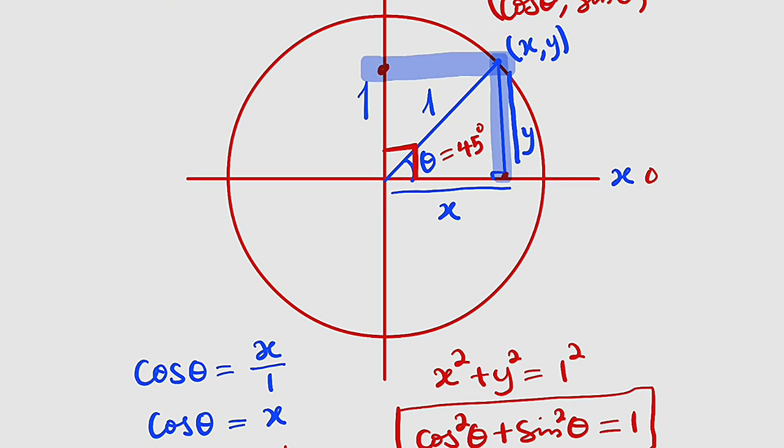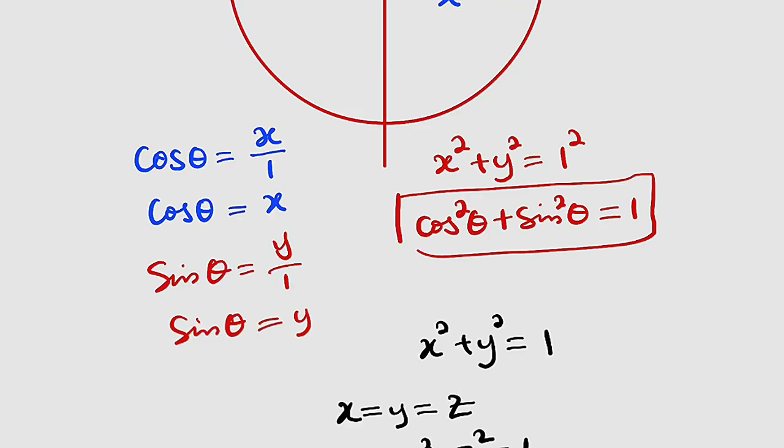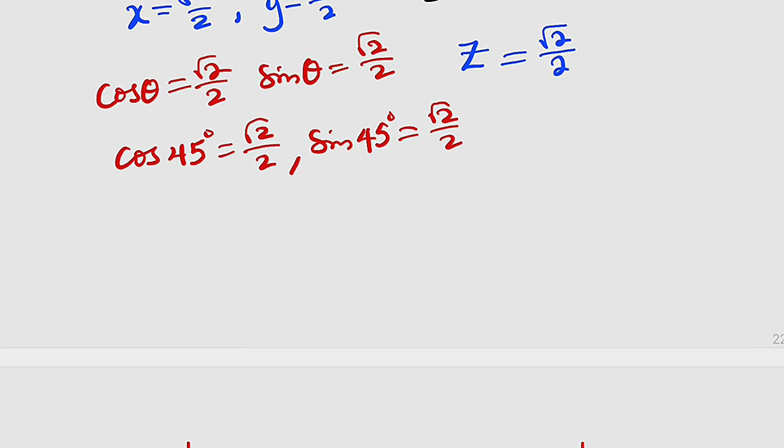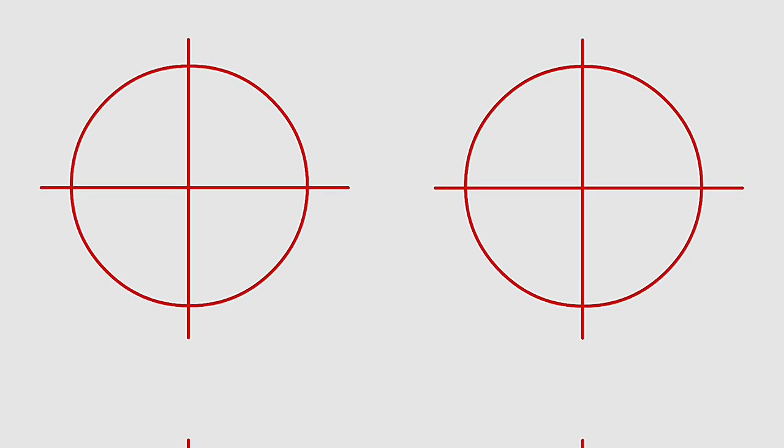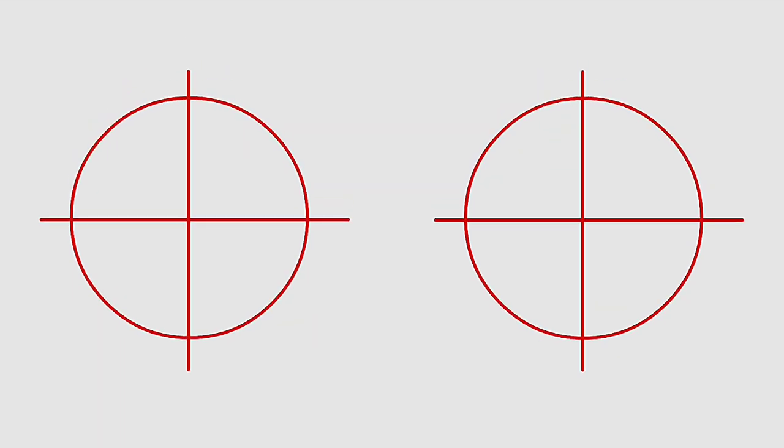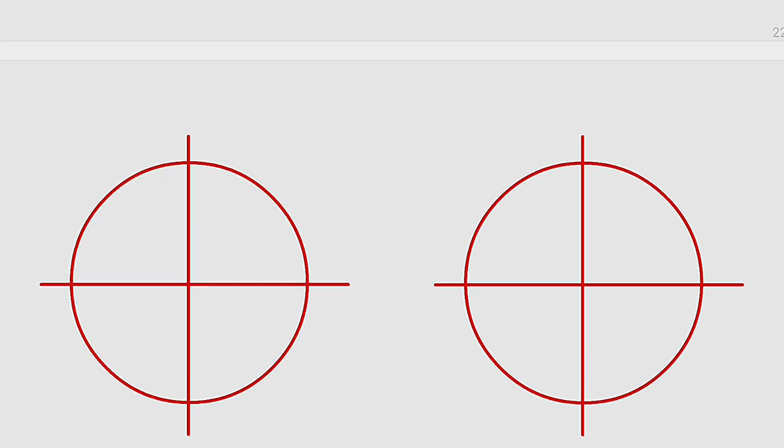Next, I would like to show you that we have 16 special angles on a unit circle on a Cartesian plane. So that is what we are going to do next. I have 2 unit circles here. They are identical. Why? Because I would like to express this in degrees and the other one in radians. So let's start with degrees. Let's assume these are all in degrees.